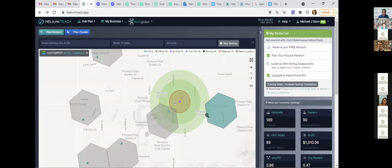So remember, our goal is to get this unit deployed. This is somebody that we're trying to recruit. We want to get there. We want them to have a unit. We see that they're in an area that is good for a unit, but we may need to do a few other things to make it certain that they'll get a unit.